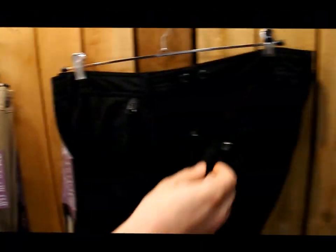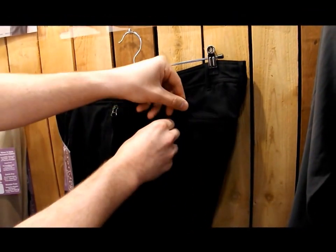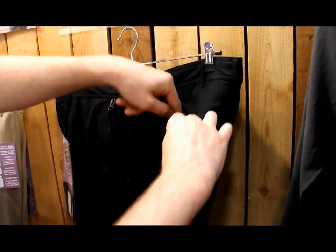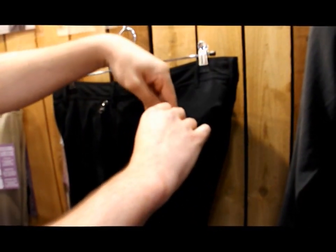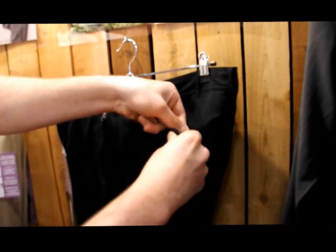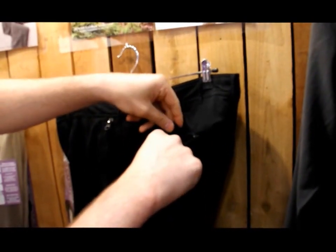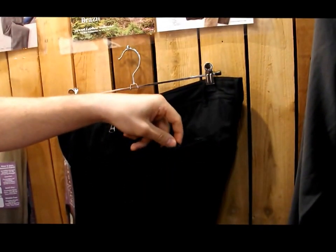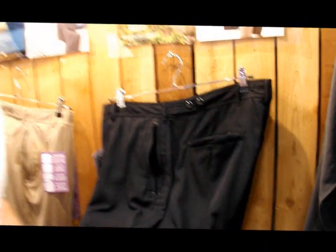Moving back over to the black model, you have the button flap, you have a zipper, and then this pocket opens wide — so this is a double secure pocket where you can easily keep something you just want to have semi-secure. Over here is a triple secure hidden passport pocket or wallet pocket. No one is ever going to be able to get at this. This is the 2015 Men's Business Traveler line from Clothing Arts. Thank you.